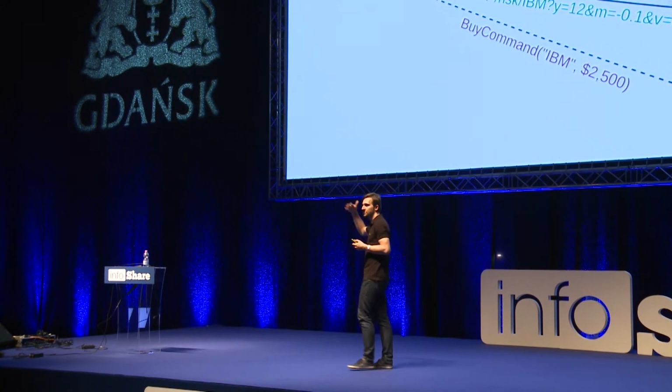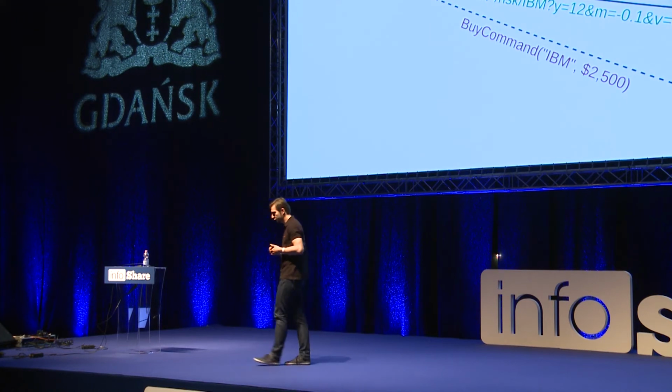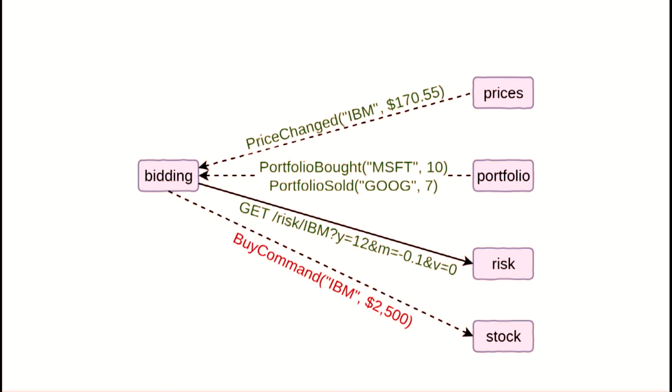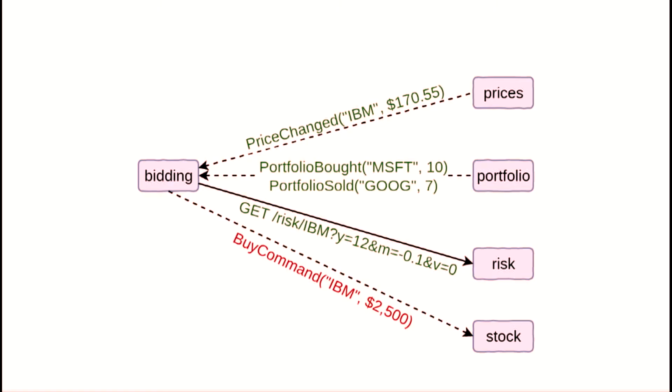The same applies to the portfolio component. Rather than asking what's the current state, what kind of stocks I have at the moment, I can simply collect this data over time. And at some point, when someone asks me to do some transaction, I have everything on my local side. So there's absolutely no interaction with the actual system. This does not apply, however, to the risk component because it's basically a computation thing. So you have to ask the risk component with some specific set of parameters.